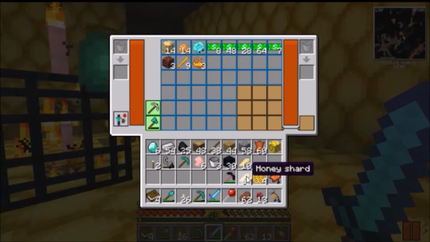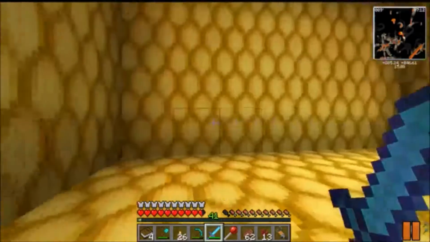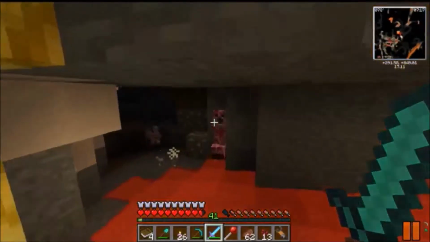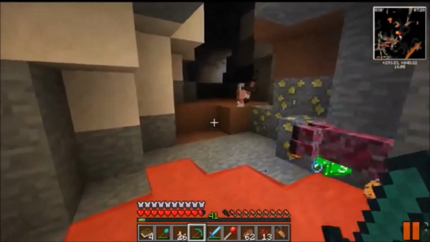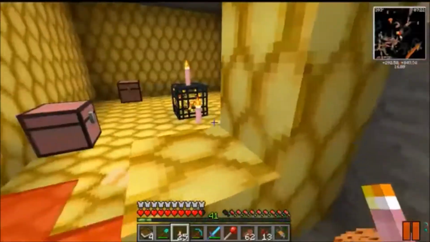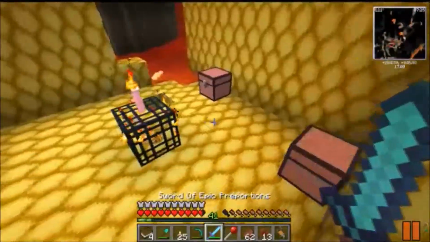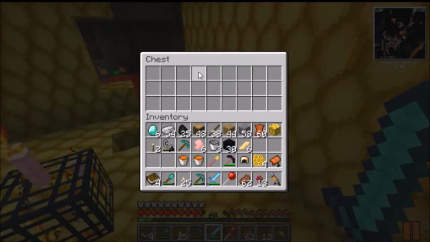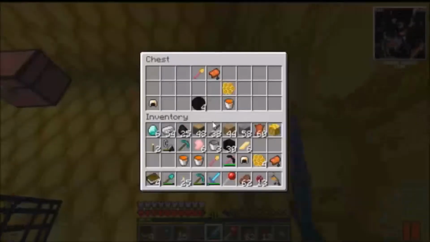Blaze rod powder, honey shards. I heard something. Oh, there's a creeper. I knew I heard something land nearby. Go away. Go away from me. Okay, great. Now I'm gonna look into this chest. I'll take the honeycomb armor. Now I'm gonna have to test the honeycomb armor to see if it's better.